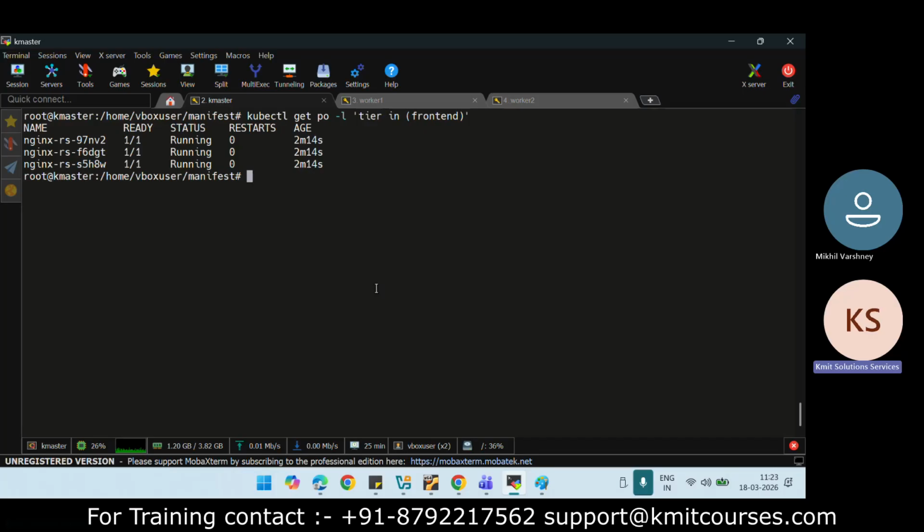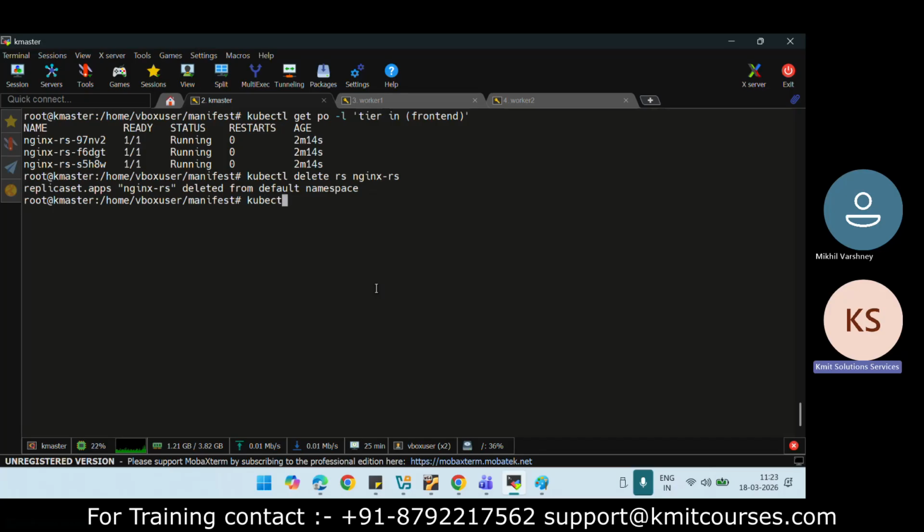So I would suggest those commands you can try by yourself, because if you repeat them, then you will have comfort using these commands. Now, if I delete the replica set, kubectl delete replicaset nginx replica set, it will delete all the pods which are related to the replica set.